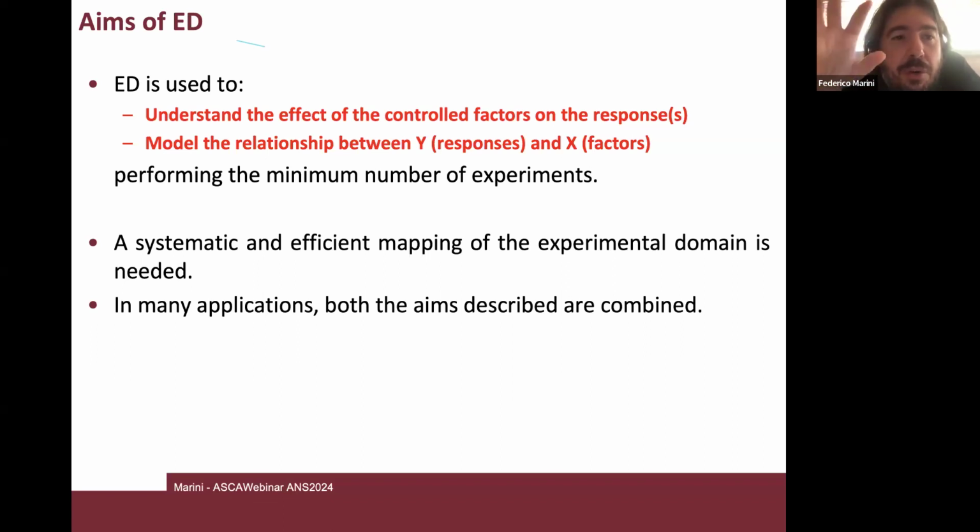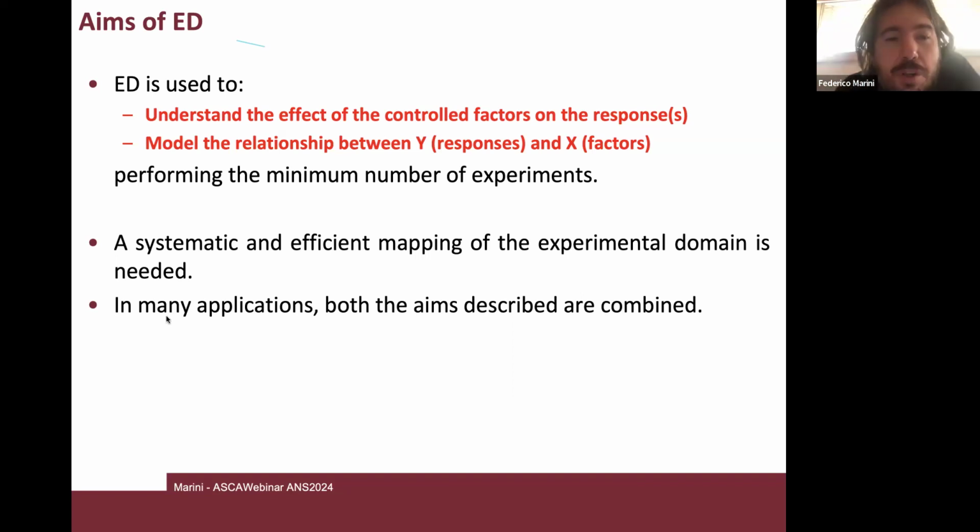So far, these are the aims, but where the rational design of experiment enters, it enters at the level that, of course, I want to satisfy these two objectives, performing the minimum number of experiments, but at the same time performing these experiments in some specific experimental condition that will guarantee that the estimate of my qualitative or quantitative model are as performant, as good as possible. So you see, it's an ambitious aim, the one that we want to carry out.